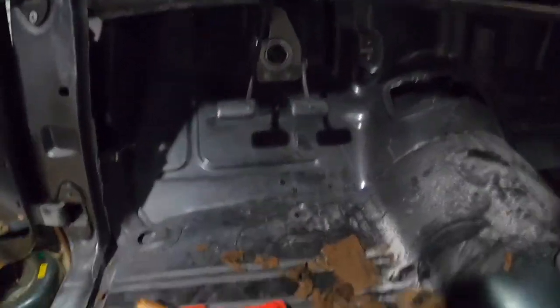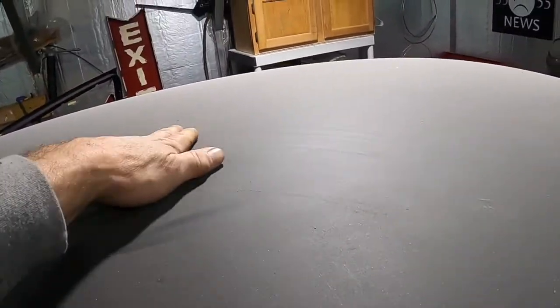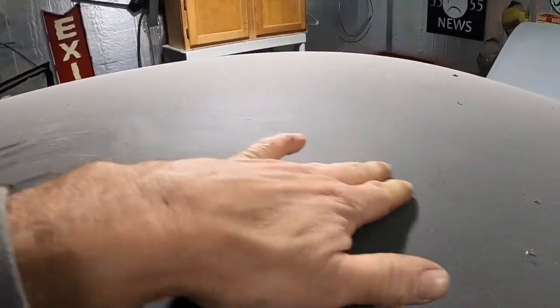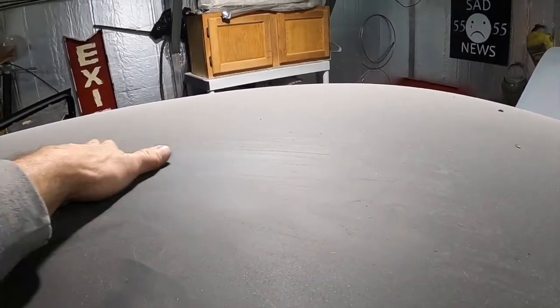So once I get the sound deadening off, I guess we'll have to sand it a minute and take a look at it and just see what the heck's going on. Let's go out and look. I don't remember seeing anything in the middle of the roof. Sorry I'm bouncing you around. I'm trying to crawl out here so we can take a look together. Yeah, see, guys, I don't see anything here. Yeah, skin. Where the ribs ain't, you can move this thing a little bit, but I can't even feel it, really.